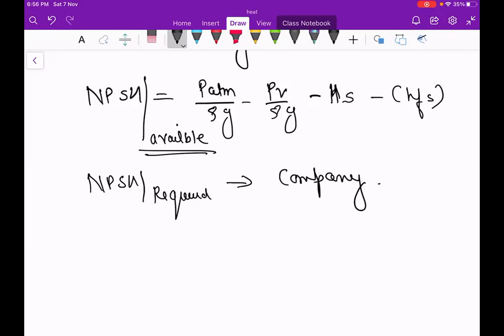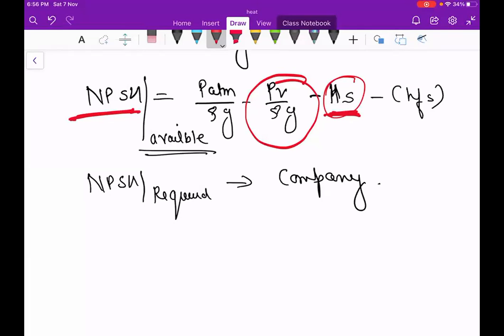So if you see in this formula, if your vapor pressure is exceeding, the NPSH will come out negative. So this value should always be positive. HS is the suction head. If you have to select between two pumps of the same power, which pump will you select? The one which has the greater NPSH. So if you see HS, this is the suction head.